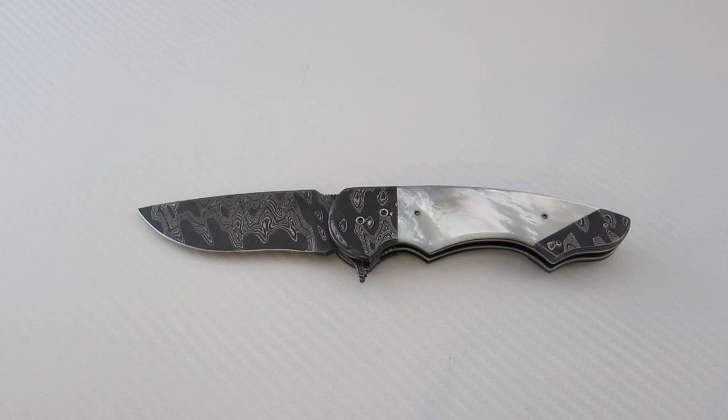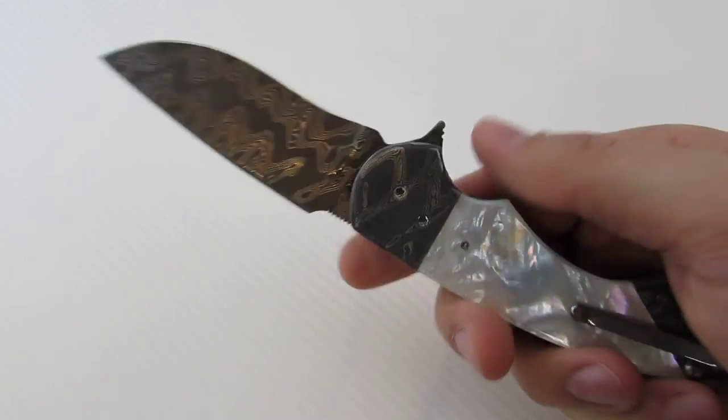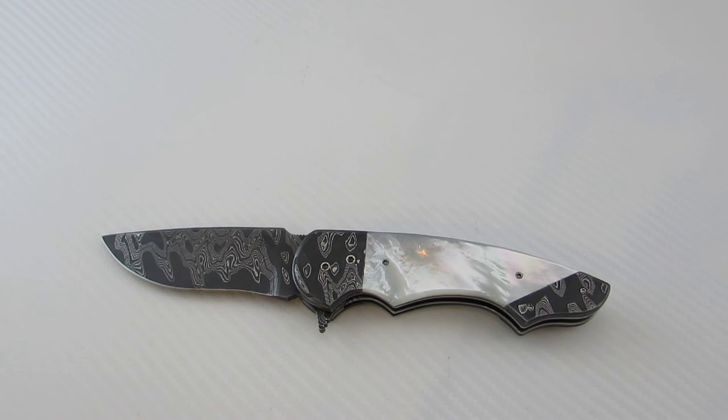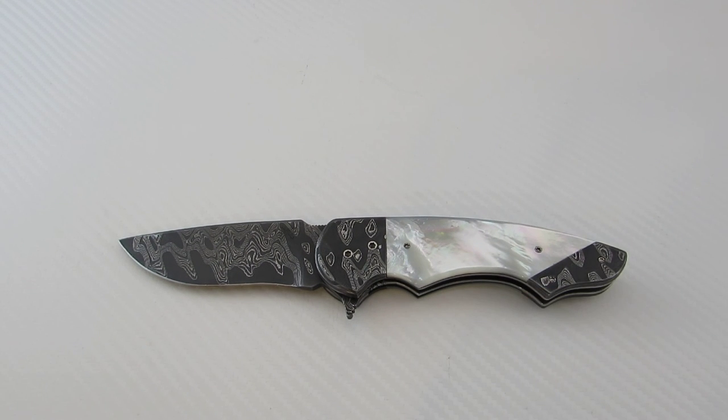He'll likely have new models coming out when you're on his books. His prices are very reasonable — this one was less than $800, which for a handmade full-dress knife is quite surprising. With his waitlist currently only six months, why not? Most other makers out there have years and years to wait, and that's just not fun.